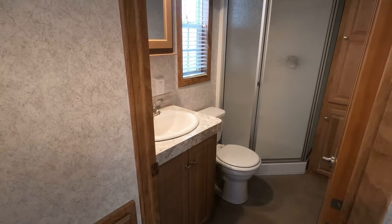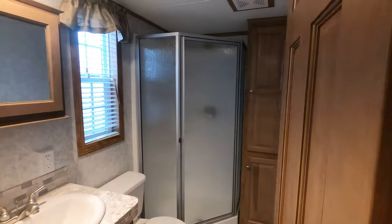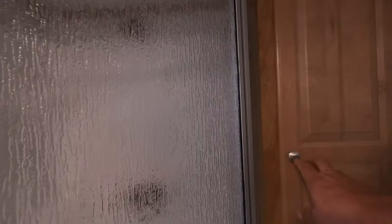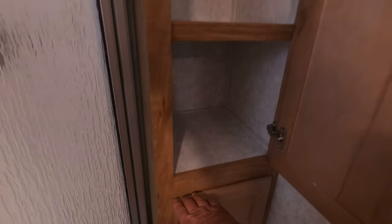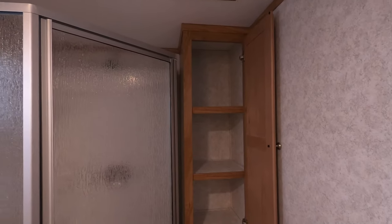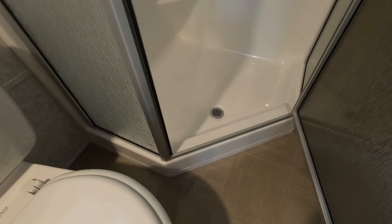You're looking at the linoleum throughout the entire main floor — just got that carpet in there to wipe your feet on. There's storage under the steps. This has the corner neo-angle shower, which allows for an extra cabinet in the bathroom. If this had the tub shower surround, you would definitely lose this cabinet. This cabinet is important for linens and towels and such.